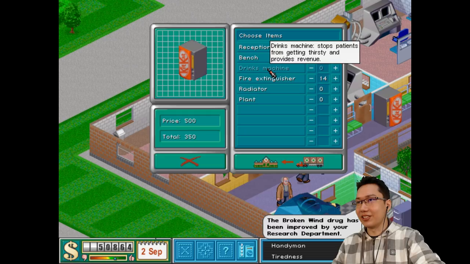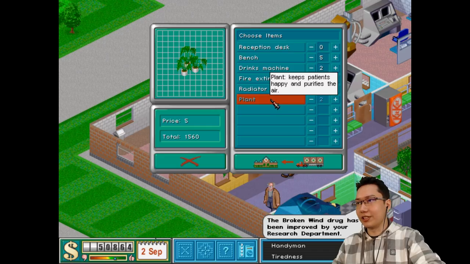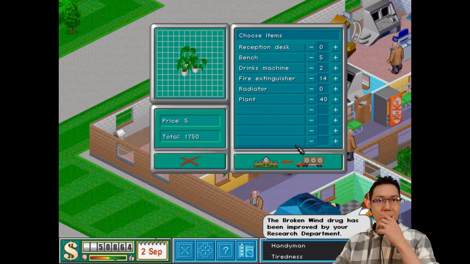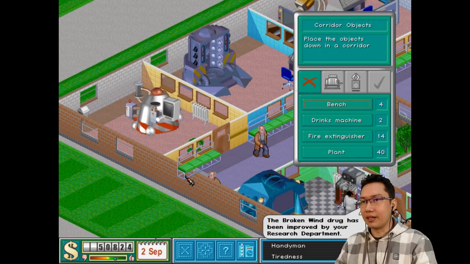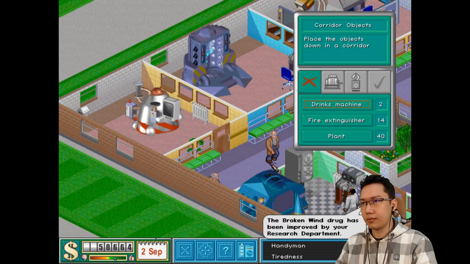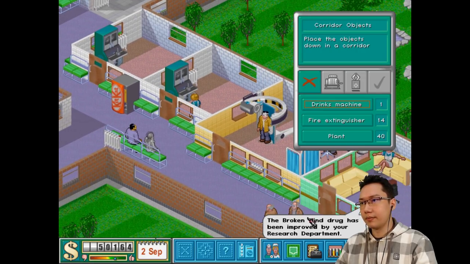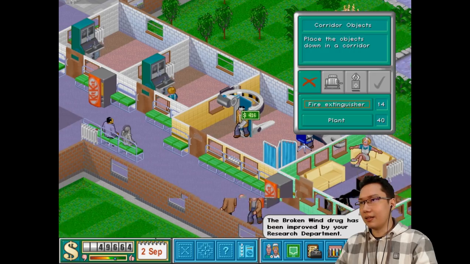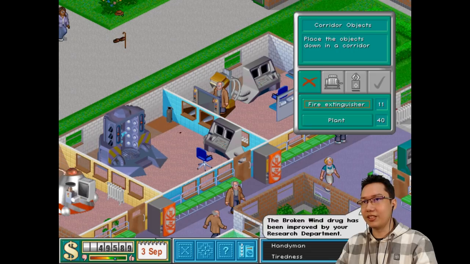I get a lot of fire extinguishers. Get a few more benches here. Get a couple more drinks. And then just like a ton of plants? Like 30 plants or 40 plants? Right? So first I want to get some benches here, and another drinks machine there. And then get a fire extinguisher in every room that has a piece of machinery?